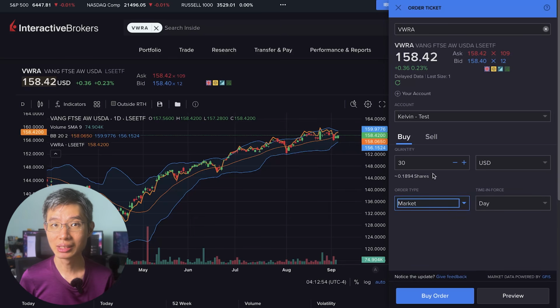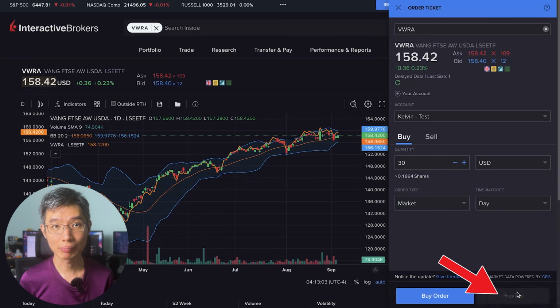As for market order, you will just buy the stock at whatever is the current market price. So for example, the ETF is currently at $158. So market order will allow me to buy it at around this price. Since I just want to buy the stock immediately, I will just go with market order. If you wish to, you can also play around with the time in force and outside regular trading hours, but I suggest leaving them as defaults.